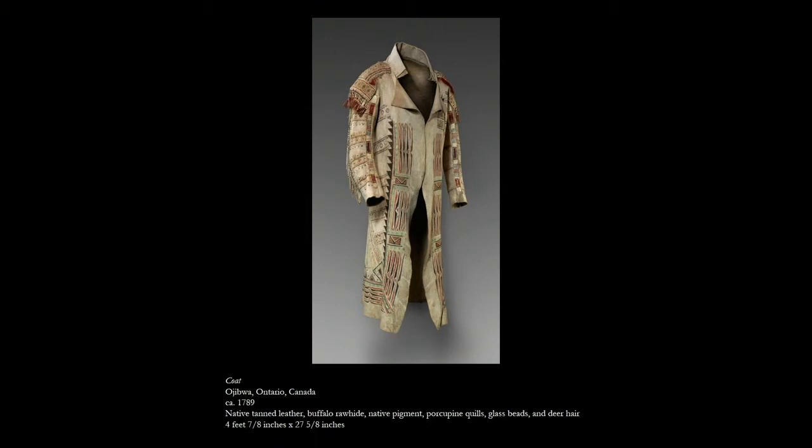Yes? Did you speak about the objects somewhere along the way? Were you talking about transformation? Yes. The object I can think of is the little hunter and the bear in the Arctic, and it isn't in here, but I don't even know if it's out right now. The little ivory. It's not out right now, but a couple of the objects I'm going to show are about transformation.